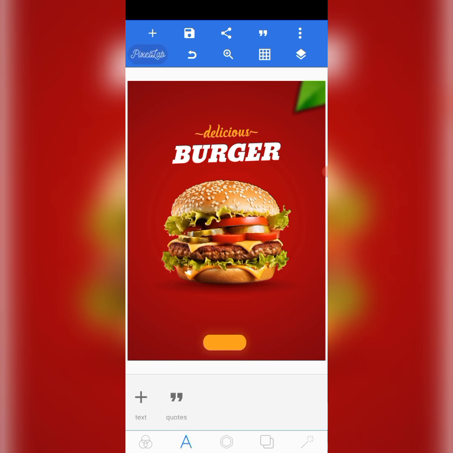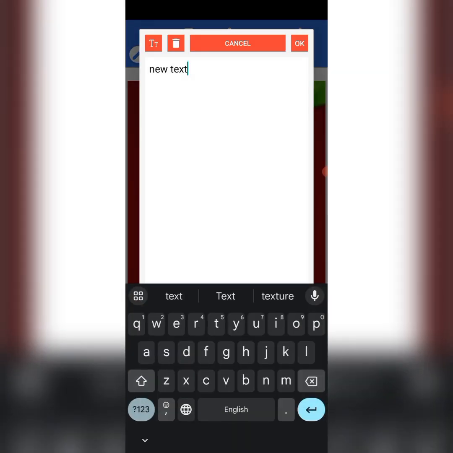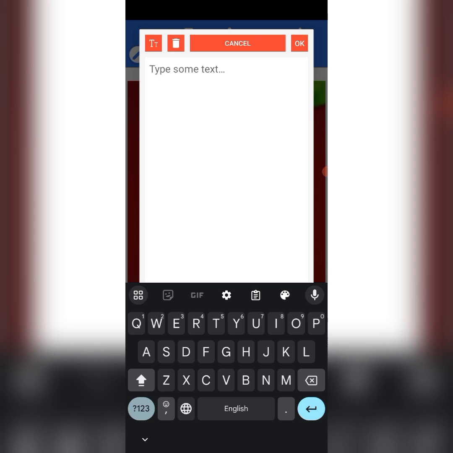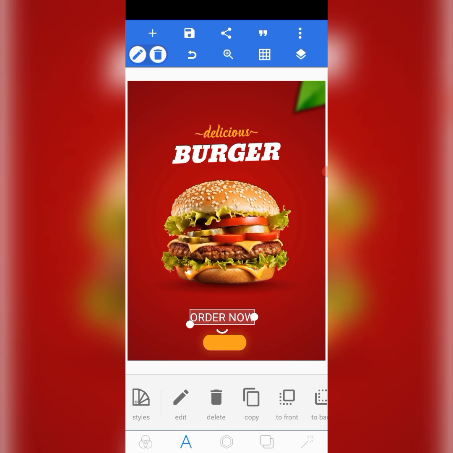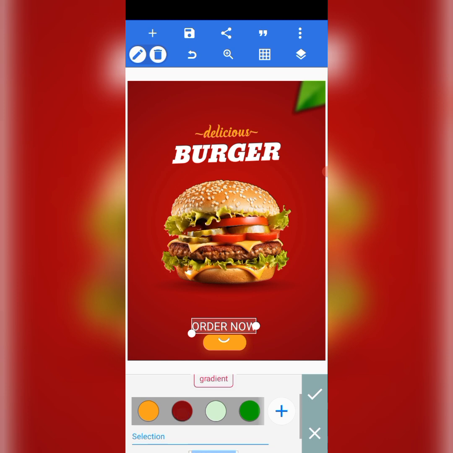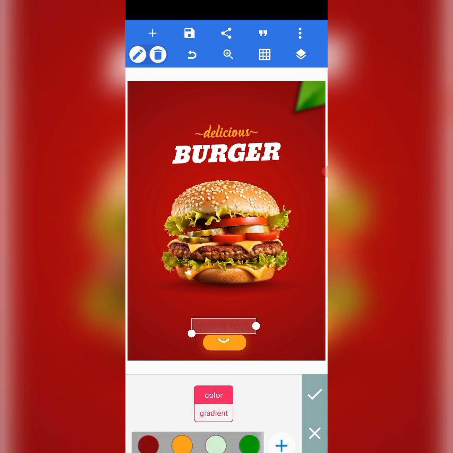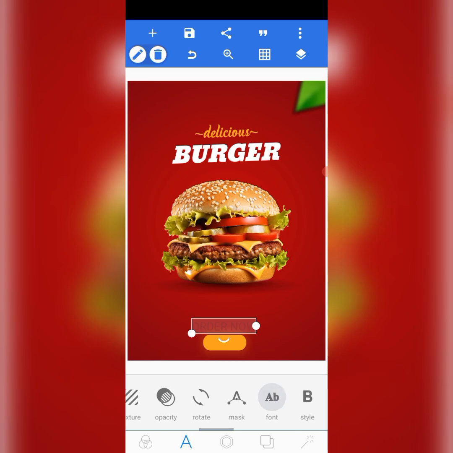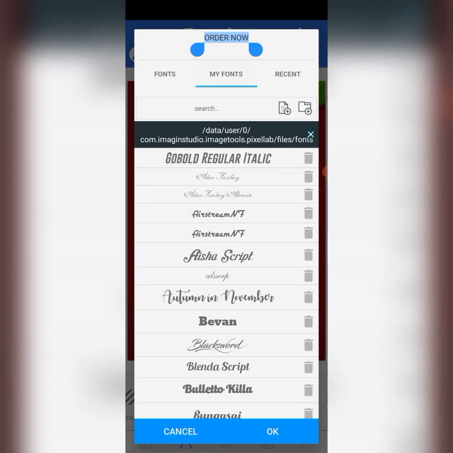So we'll add our text. Let's type order now. Okay, so order now, change the color to, let's use this color. We change the font to Levis.